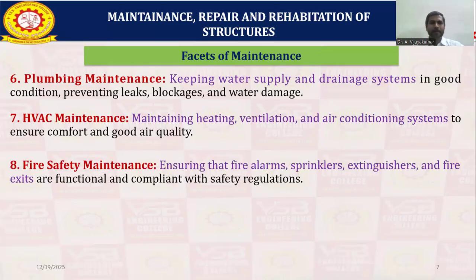Fire safety maintenance. In industrial or any large-scale building, fire safety maintenance is very important. We need to ensure fire alarms are working, so if any small smoke comes, the proper alarm system sounds and people can move out. We should also keep a sprinkler system, fire extinguishers and fire exits functional and compliant with safety regulations. Everything needs to be maintained. That is fire safety maintenance.